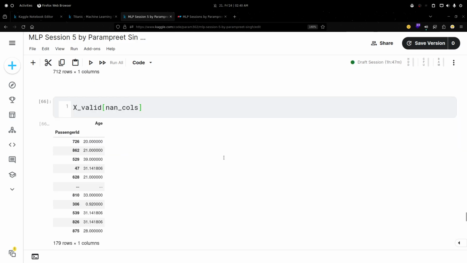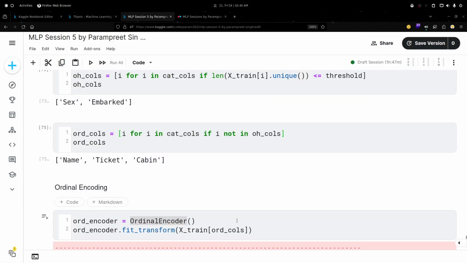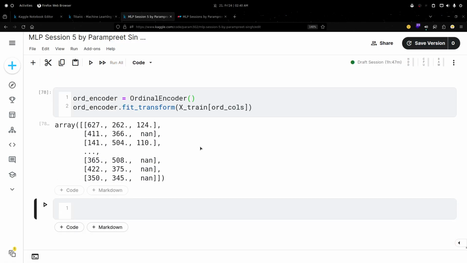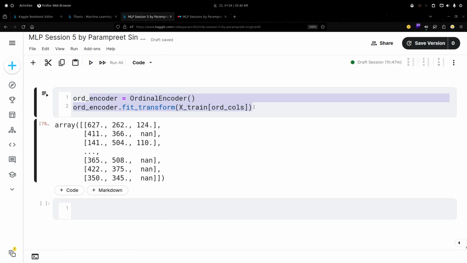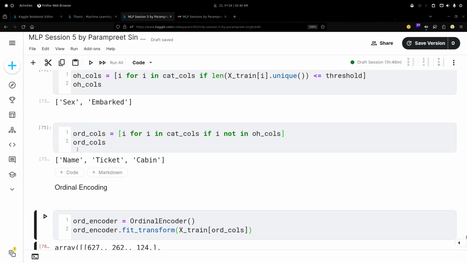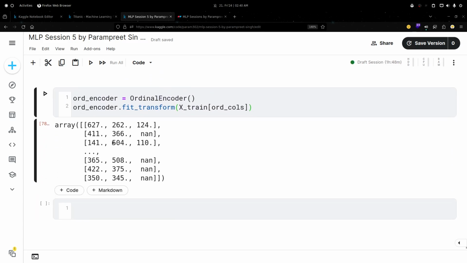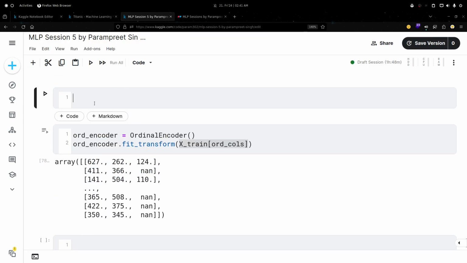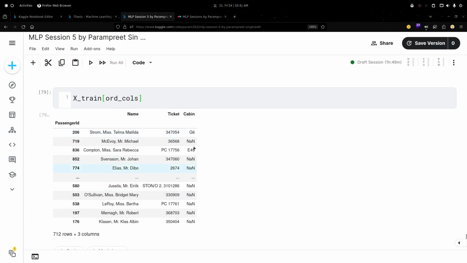So let's run this again. Here you can see this is now transforming all the ordinal columns into these values. Of course I'm getting the NaN values here also, so don't worry about this. Here also I'm getting the same matrix, not the data frame. If I check the data here, this is a data frame, right?